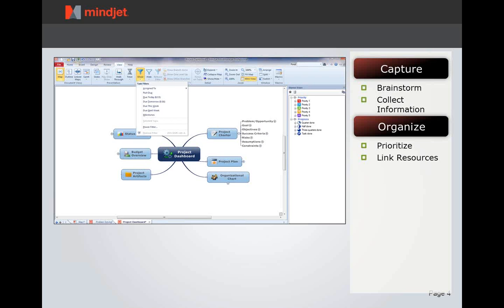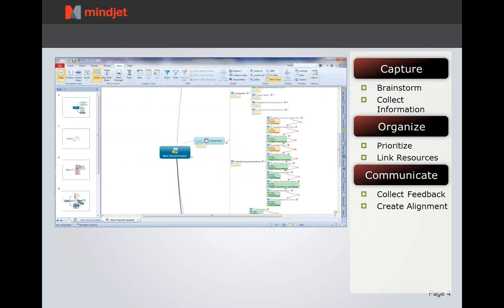So when people throw out ideas on what this project will be needing and including, you can type all that information in, and then you can prioritize the information, what goes to what area on the map. And you can use resources on here that you can prioritize and show what's most important, what tasks need to be done first. Once that's all prioritized, you can use the map to communicate with the people that are working with you on this project.